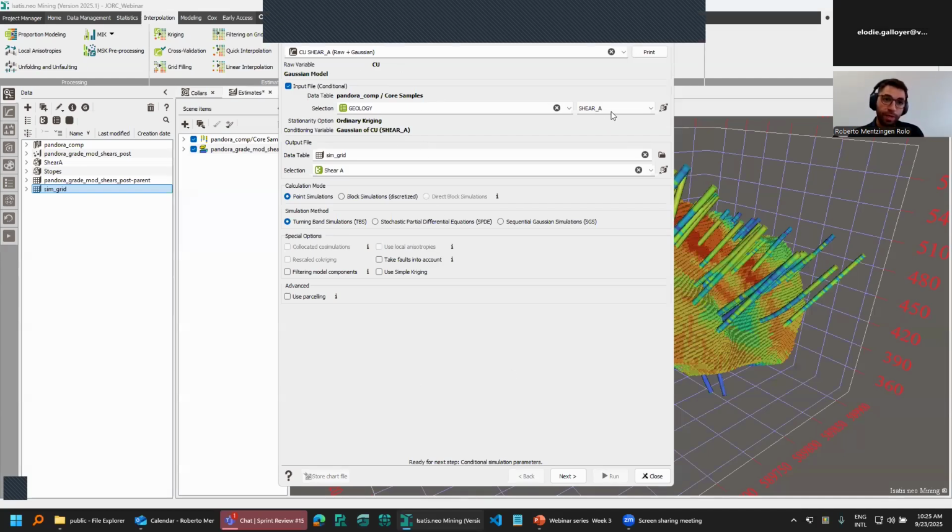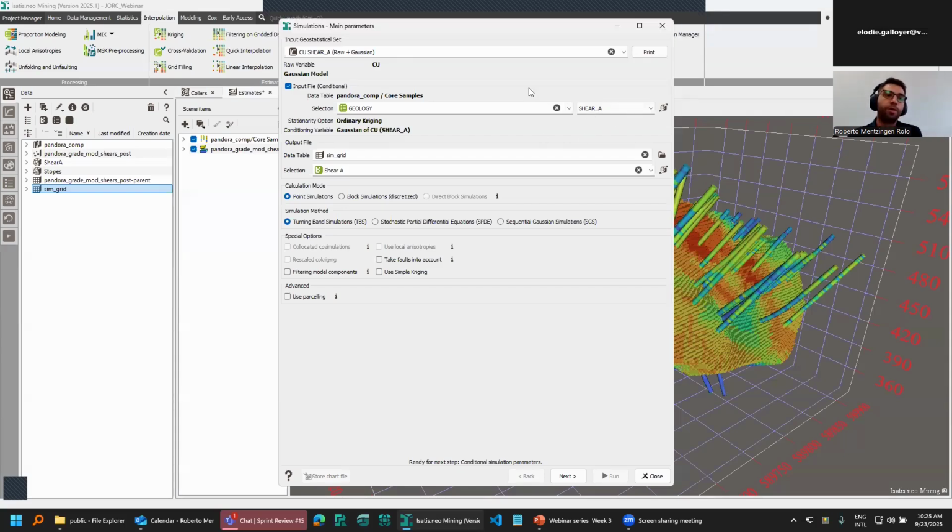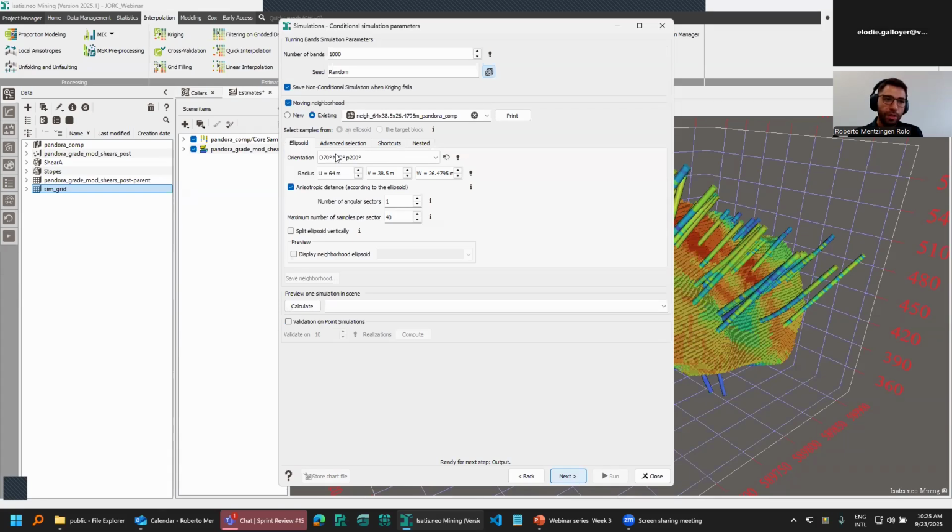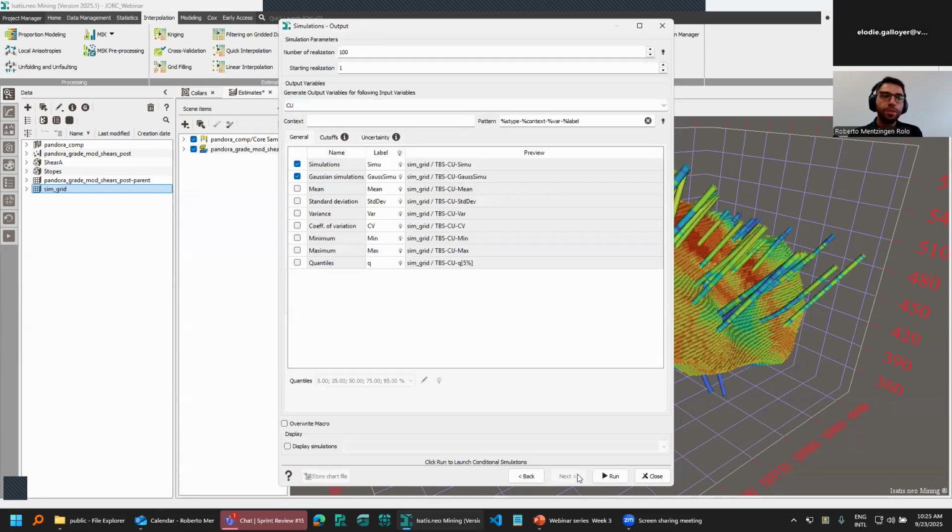We set that we are only doing our simulations inside the shear A ore body. We inform the output file, which is the simulation grid, only inside the shear A. We want to do point simulations. We want to use turning bands simulation. In the next window, we define the search neighborhood we want to use. In the next window, we define how many realizations we want and what output we want.